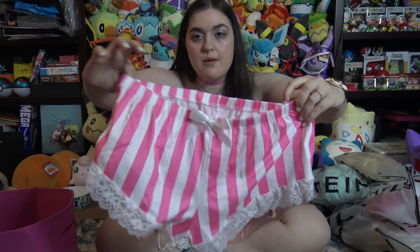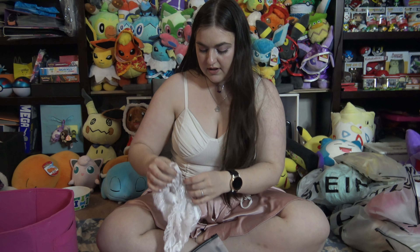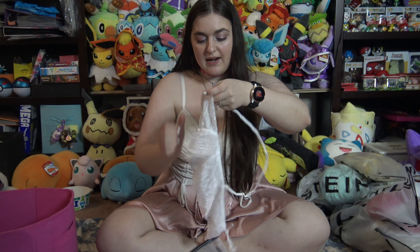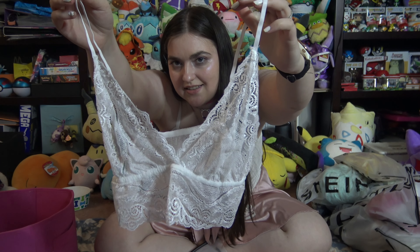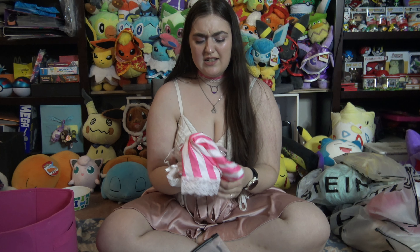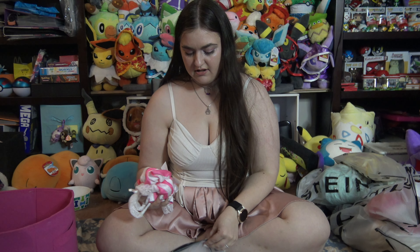Cute little pajama shorts with a nice and spicy top — because I mean, it's got to have the spice. The lace is really comfy feeling though, sort of on the shorts, so no, these won't go for pajama day on YouTube unless I throw a t-shirt over the top.